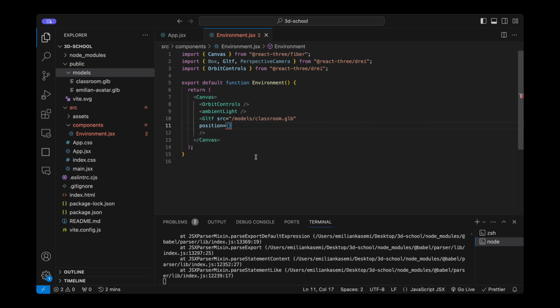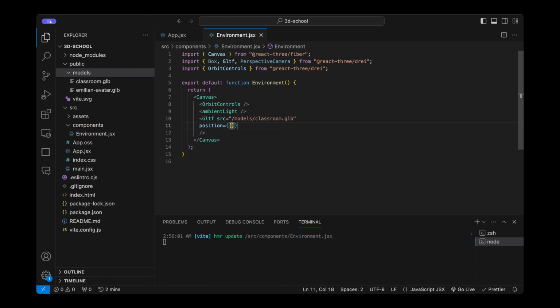And to add the values of the position, the values are 3 values for X, Y, and Z. So we need an array for that. So array, and then for x 0, for the y -8, which I found out was correct for me, and for the z 0.